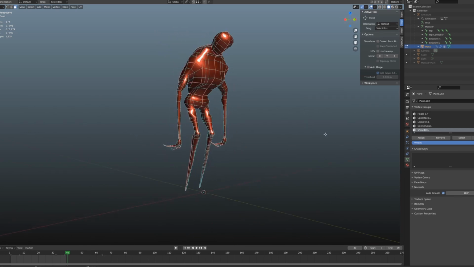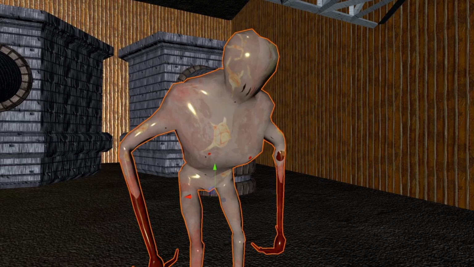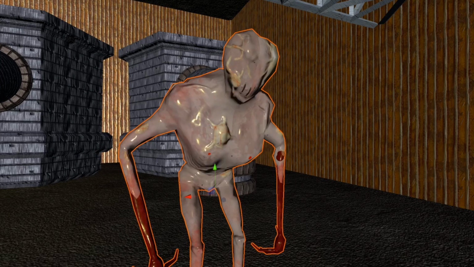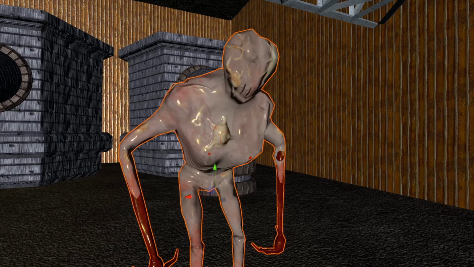But I wanted to have at least some kind of details, so I baked the details of the high poly model into a normal map and put it on top of the low poly model. The details just come from the material. The most impact, I think, comes from the normal map. Like this, I have a low poly model with pretty much detail.